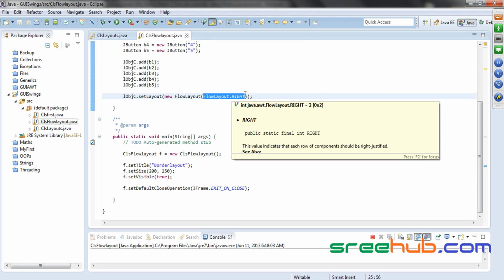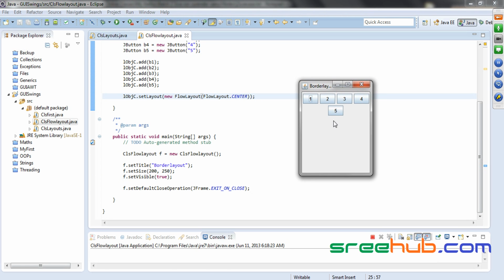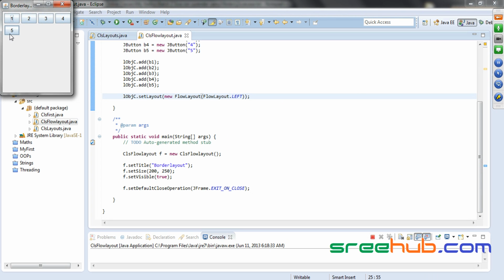Now if I take it as center here, and run this, yeah, it will be arranged starting in the center, right? In the same way, if you do it in left, it will take it as left first, so it will arrange in a line first. Now you can see here we are not giving any size or set bounds, not even a size. With respect to the text you are giving, it will be automatically arranging.